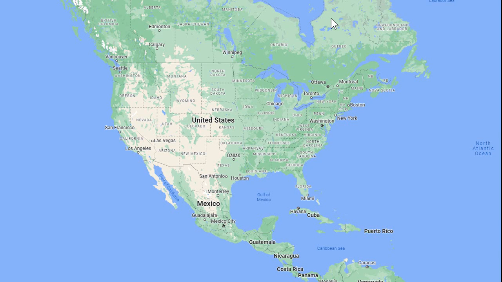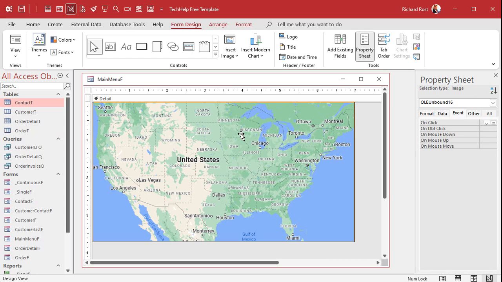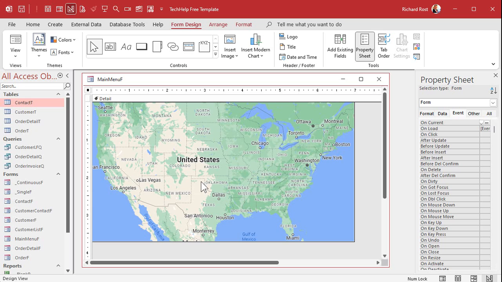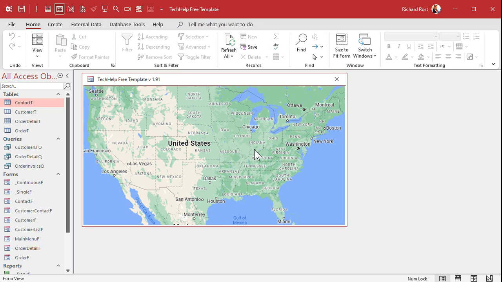All right, so I'll use my Hypercam and I'll try to grab it as close to the edges as you can. Looks good, right up to there. Try to get Miami in there. Okay, and snip. All right, so I got that on my clipboard. Back to my database, click there, hit paste, Control V, and there we go. Nice image on the form. We can save that now as my main menu, close it. And now when I open it back up again, there we go. It's basically just an image on a form.